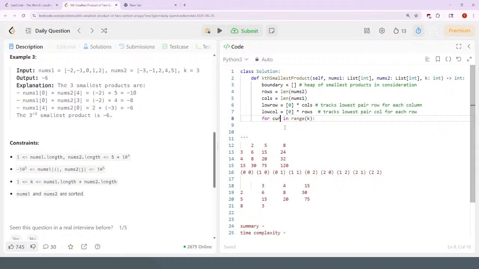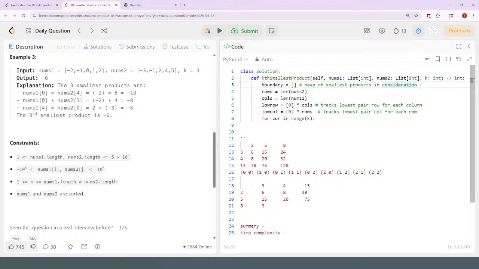Current, okay, sure, current range k. So each time I do a loop, I'm going to try to figure out what the thing that I should be considering is.